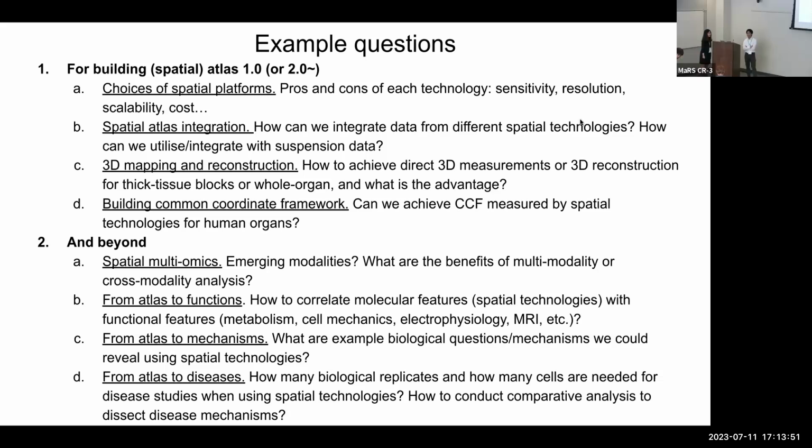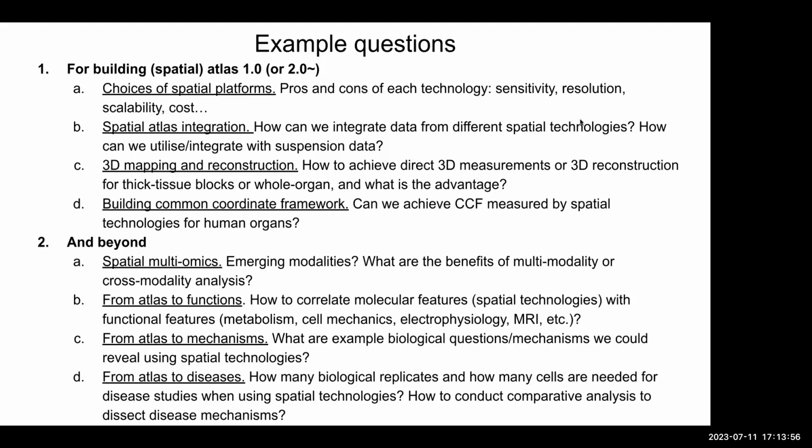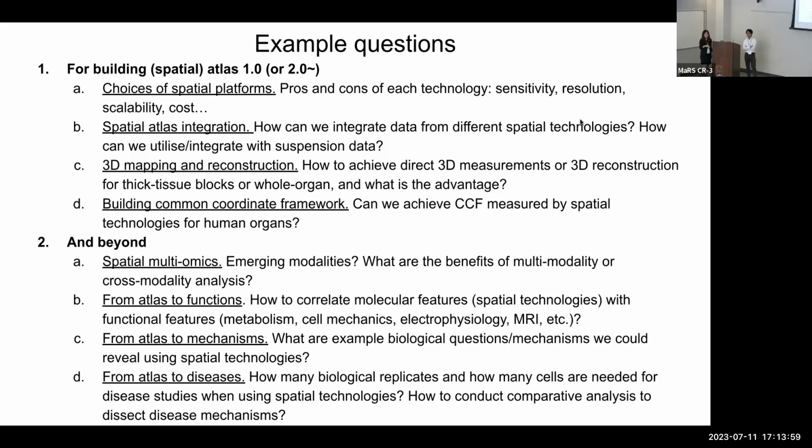I think that sounds difficult, right? If you have one cell, you cut it into several pieces across several slides. That's hard. That's why, for 3D mapping, one reason we need 3D is that the cutting is so tedious. If we could cut a thicker tissue slice, that's easier for cutting and easier to recover an intact cell. If we cut as thin as possible, we do have a lot of cells fragmented across the slides. I guess it may be hard to actually reconstruct an intact cell when they span many slides.